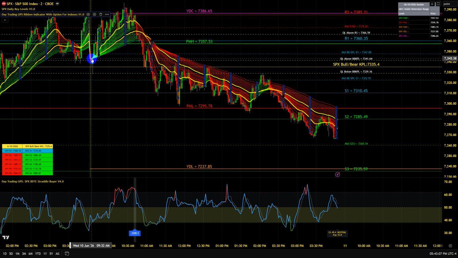And as you can see here, after a couple of candles go by, we do get a push up, and we're getting the separation on the upper green bands of the ribbon from the ribbon base. So you have a trade entry here on this particular candle for a bullish trade entry based off the bull bear key price level. You have QL below for your tight stop loss or a midpoint below for your standard stop loss. That's on this candle here.